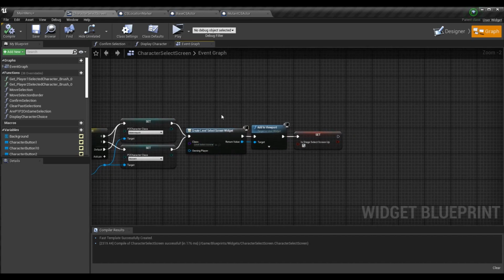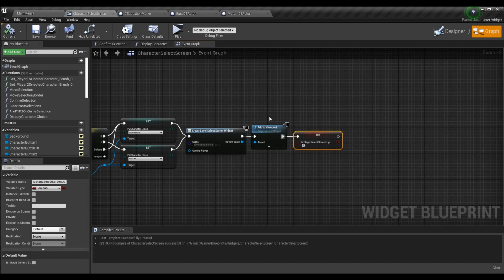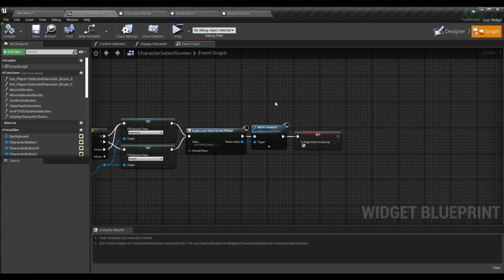Now, we don't have a way to go back right now, so we won't be able to test that functionality. But what we can do is make a boolean that we check for before we change the actors that are being added to the screen on the character select screen. That way, if the level select screen or the stage select screen is up, they're the same thing. I try to call them the same things, but I go to say level select, and in a fighting game, it's really stage select. So I made the boolean is stage select screen up.